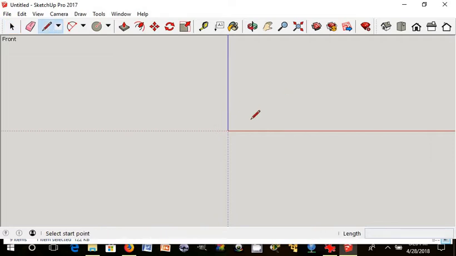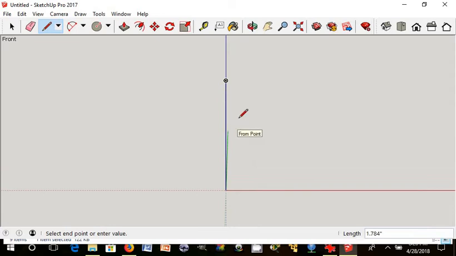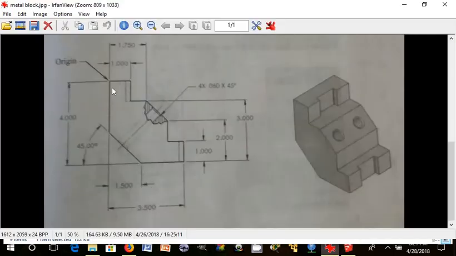Okay, so line tool. Click once in the origin, automatically snaps there. Lift up, bottom right hand corner, you can see those numbers moving. Those are your lengths or your distances. So we're going to hit 4.00 on the keyboard and hit enter. And notice it's way down there, so zoom in with your mouse button until you get there. Okay, so after you click once or hit enter, it thinks that you want to draw another line. If you don't, just hit escape. Okay, bottom again. This time we're going out 3.500. There we go. Okay, so we have this and this.